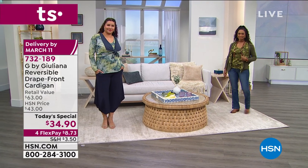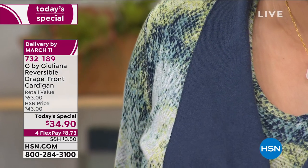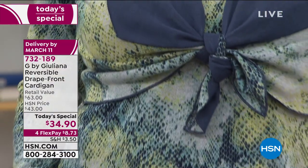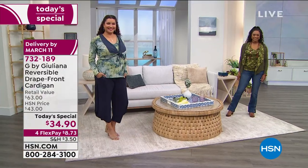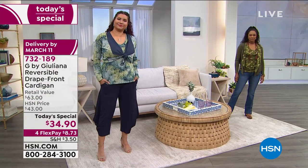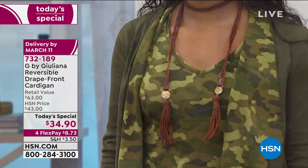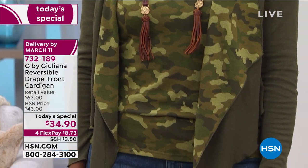If you notice, Annette's got it tied in the front with the beautiful solid reversible side as her lapels out there, and she's got the navy snake on. So one side is a print, one side is a solid. And if you guys are loving the tank tops, we have a tank top in a two-pack to match back to the Today's Special. Danya's wearing it in the olive camo — she's got the solid on the outside and then the reverse of the print on the inside, just peeking through perfectly.